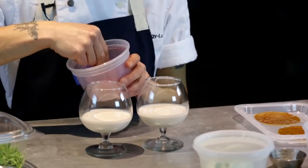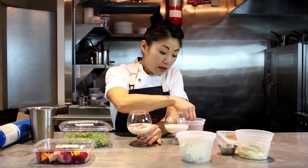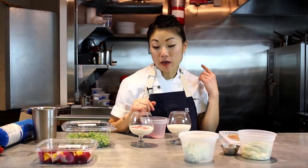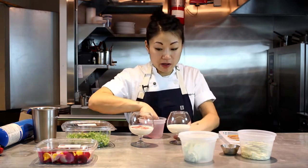So we're now on to the assembly of our rose panna cotta. We've used Fresh Origins rose petals to create this dried rose powder. You're going to impart the flavor without imparting any more sugar or salt or moisture, and it's just going to kind of meld in with everything.